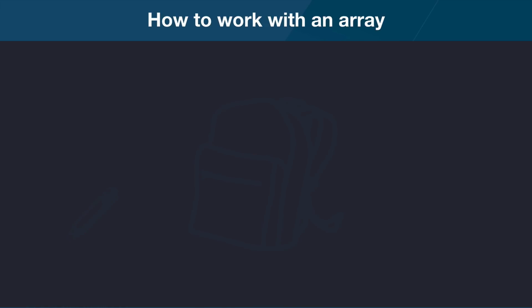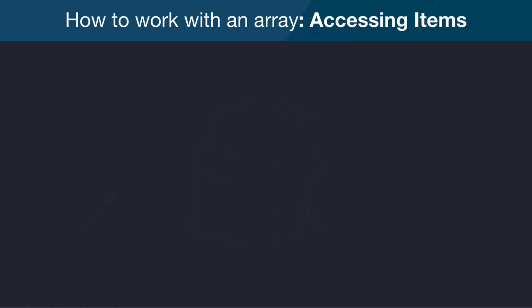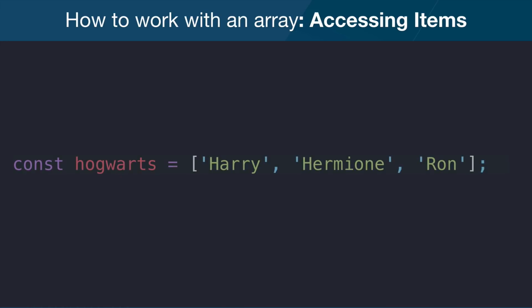So there are different things that we can do to work with our arrays, especially in terms of accessing items, okay? We already sort of looked at this, but let's make sure we look at what the proper array syntax looks like. If I was going to just hard code and create an array, I would do it like I would any other variable. const hogwarts equals, and then arrays have flat bracket syntax.